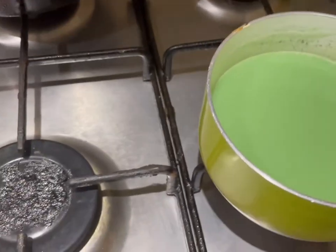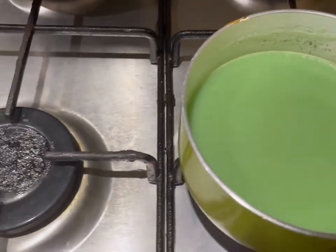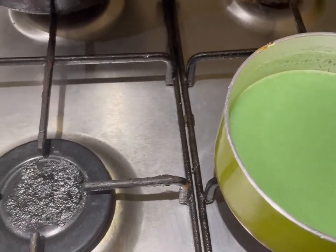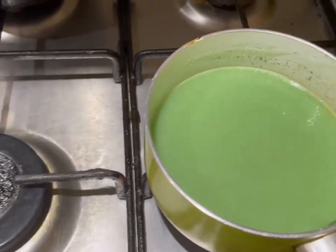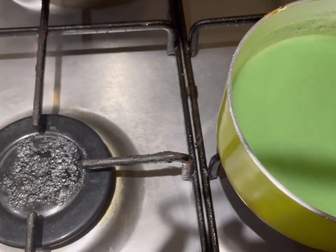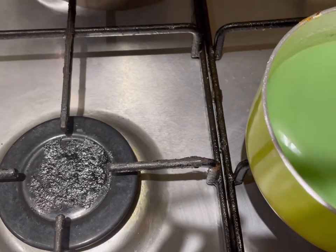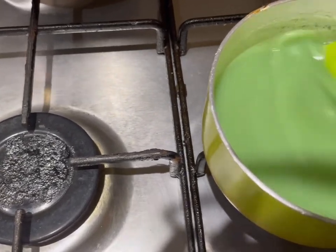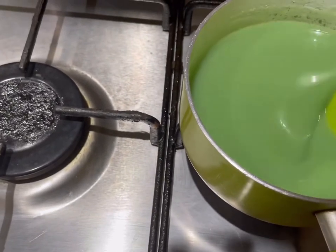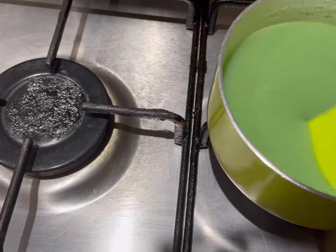Now, through trial and error, I've learned that in most recipe books, it says cool this down for half hour, then whack it straight in the ice cream maker. I don't agree with that. I have found by trial and error that when I mix the mixture all together, I actually put it in the freezer for 2 to 3 hours before I put it in the ice cream maker. And the idea for that is that it's really cold before you start to freeze it. And then obviously the freezing process is a lot easier.